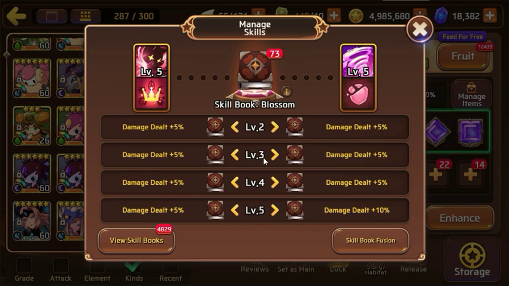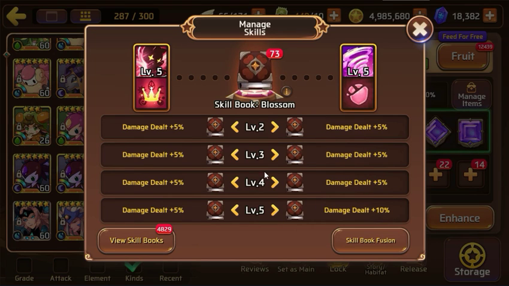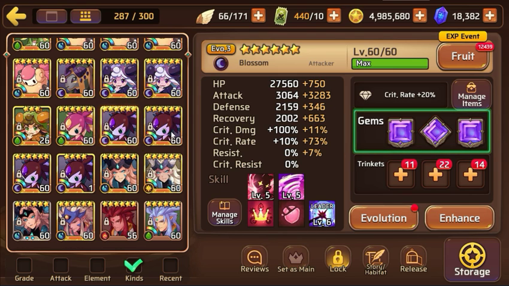Things like skill books actually play heavily into account as well. If your monster is not skill booked, you're looking at around 100,000 to 200,000 points less than you normally would. Sorry guys, I'm taking a look at my chart here so I can reference back and forth to tell you exactly how much.